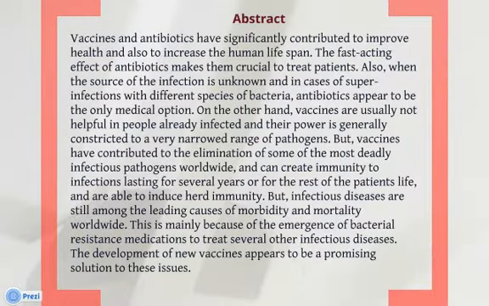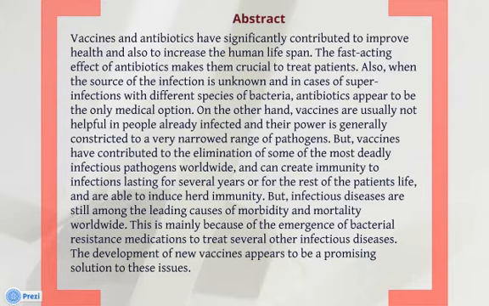Vaccines and antibiotics have significantly contributed to improved health and also to increase the human lifespan. The fast-acting effects of antibiotics make them crucial to treat patients. Also, when the source of the infection is unknown, and in cases of superinfections with different species of bacteria, antibiotics appear to be the only medical option. On the other hand, vaccines are usually not helpful in people already infected, and their power is generally constricted to a very narrow range of pathogens.